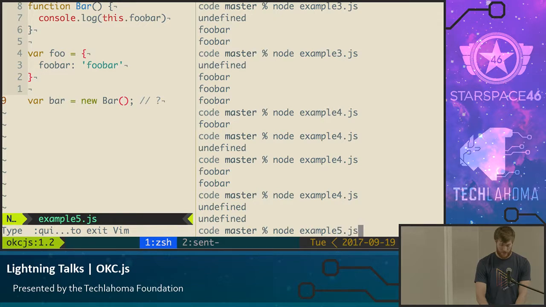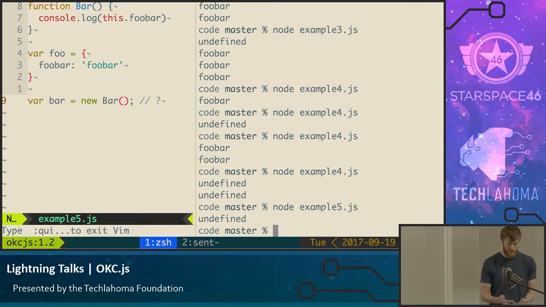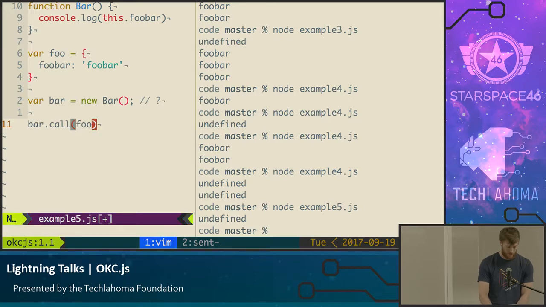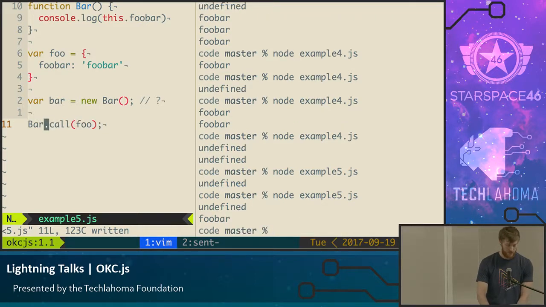And we're not trying to change bar at all. Nothing is setting foobar. We're not passing foo to this bar function call. So it's going to be undefined. But what happens if I try to soft bind foo to just invoke that function? This would actually work, but what happens if we throw in the new keyword? Actually, we can't soft bind it. If we were to try to soft bind this, I think we get an error. So we're not going to soft bind it.